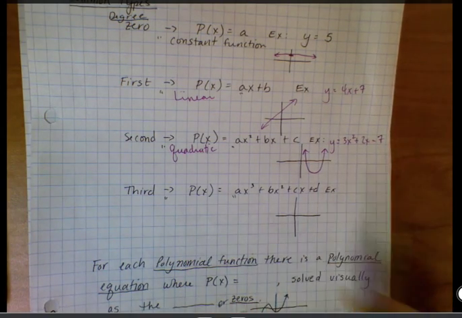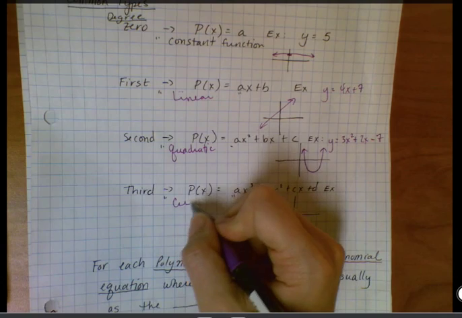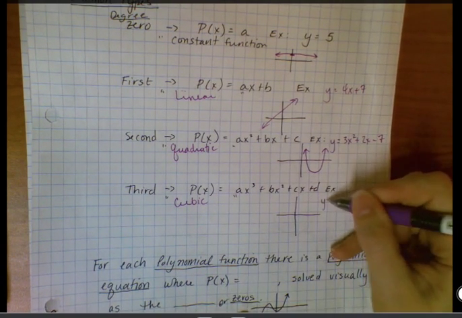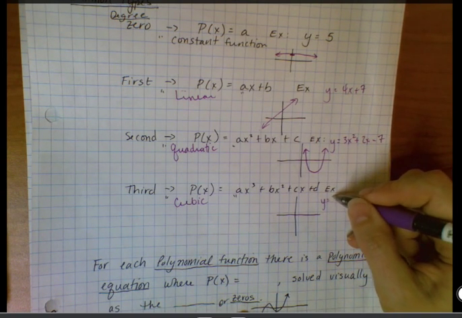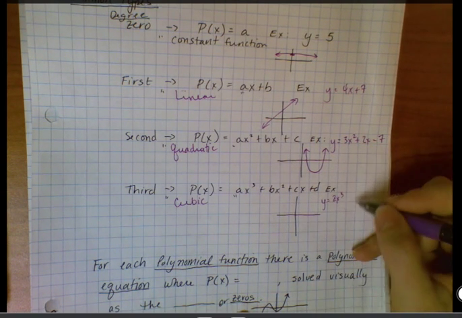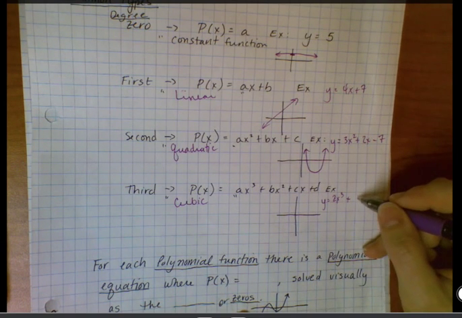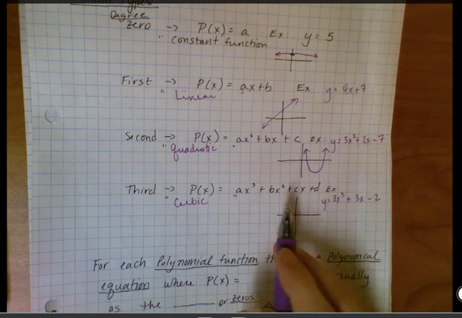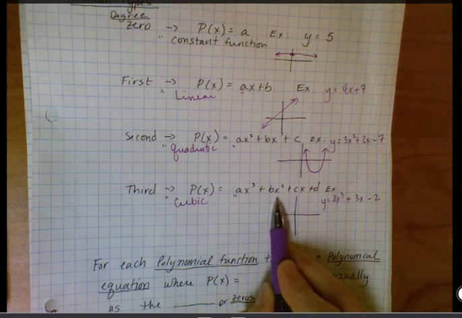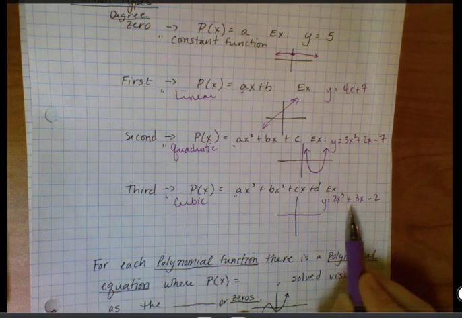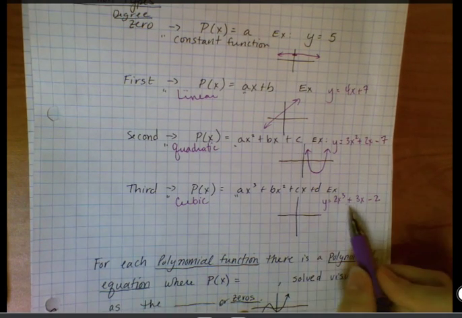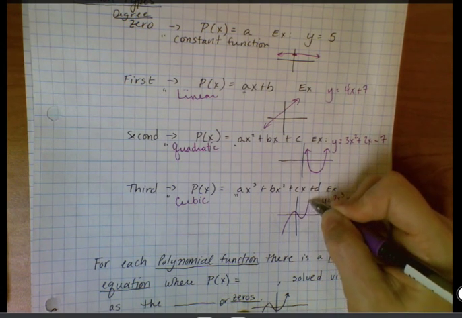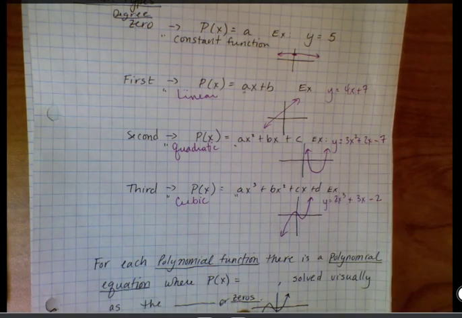And then third degree functions are called cubics, and this might be something like y equals 2x cubed plus, we'll make it tricky here, plus 3x minus 2. And if I was going to ask you what the coefficient on the b or the x squared term for this, you would say it's 0 because we didn't write it in here, so it must be 0. And then cubics sort of all have a shape like this.